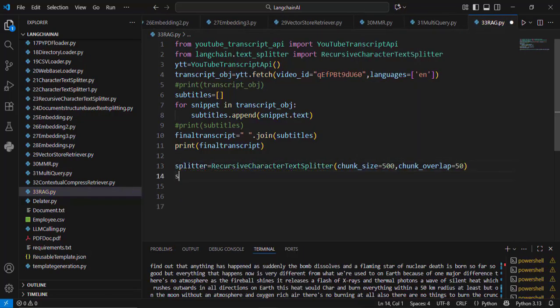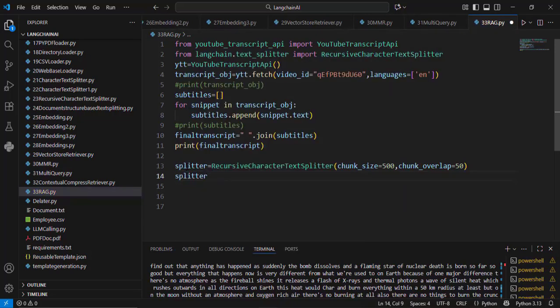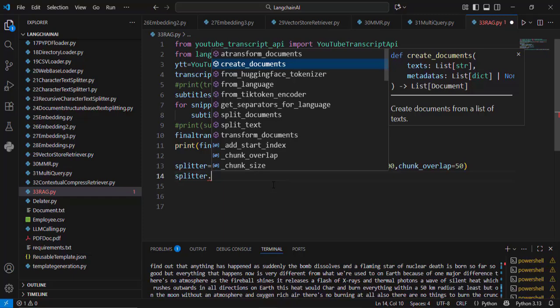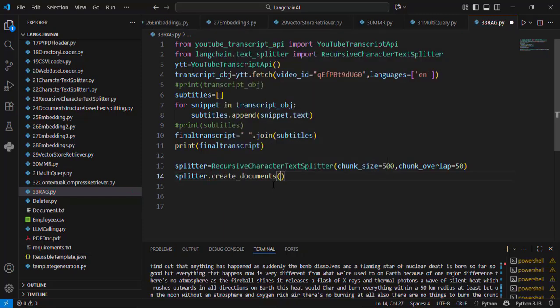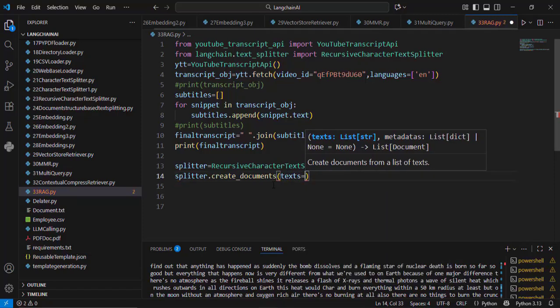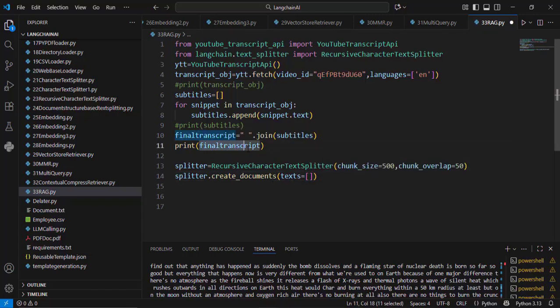After this, I will use the splitter object and a function known as create_documents, and in this I will pass the text. It should be in a list, so here I will pass my final transcript in a list.